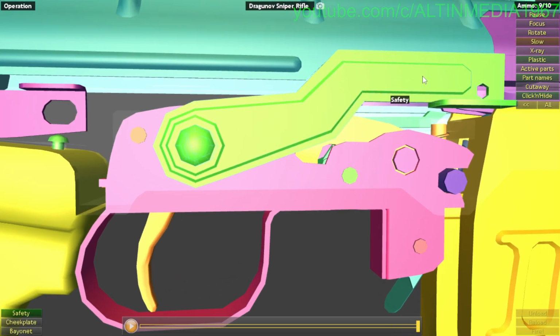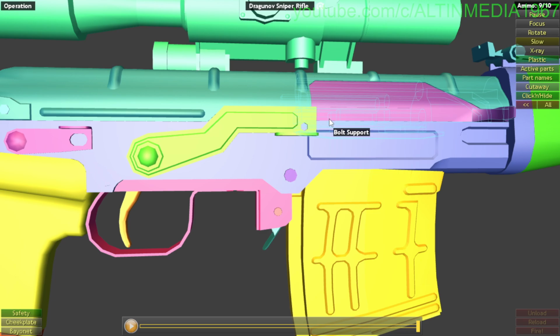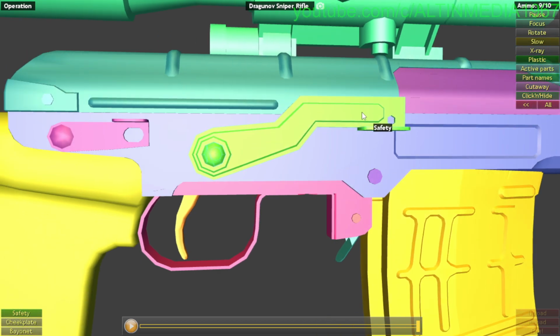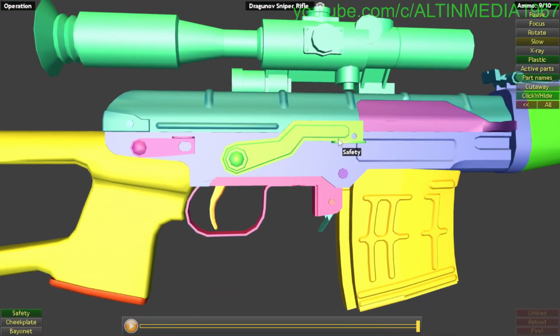I think the safety handle here is what makes it look similar to the AK, because probably the culture in Russia is this handle safety here, because they fight in the cold sometimes. So a big handle like this will be easier to manipulate compared to a little pin. Yes, maybe that's my opinion, but I think this is the cultural purpose, that's why the Russians prefer this design here.